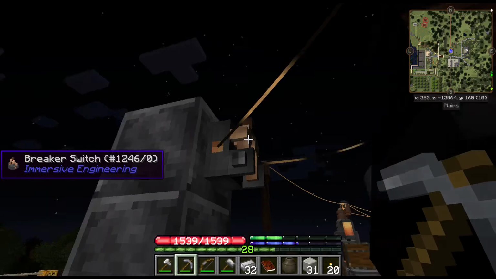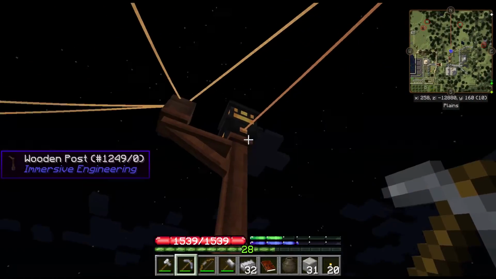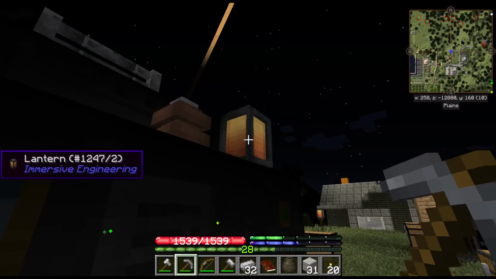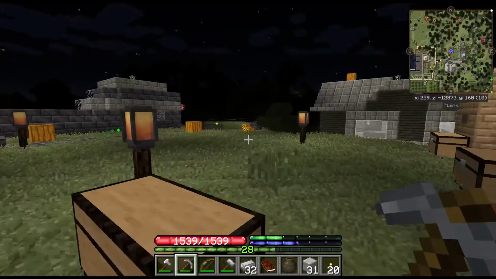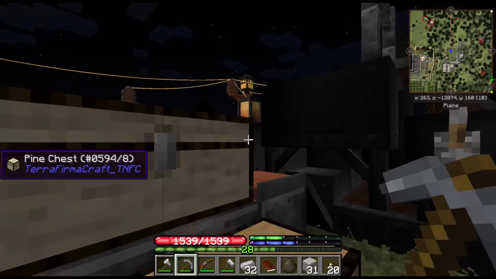So let's take a quick look, actually. So we're not using them right now. The only thing taking power is these, which I also wanted to show you, powered lanterns. And these guys actually make the same amount of light as any other light, like a glowstone block or a non-powered lantern or whatever. But they also prevent spawns in a 32 radius around them.